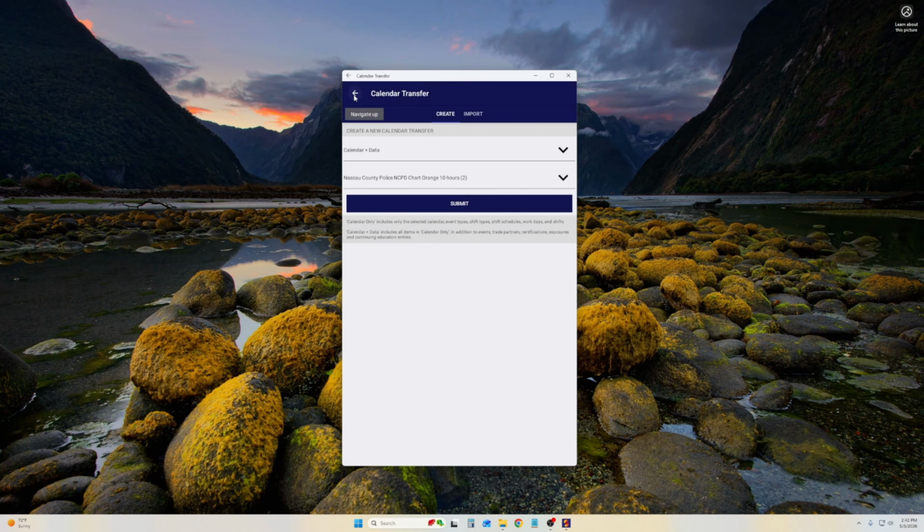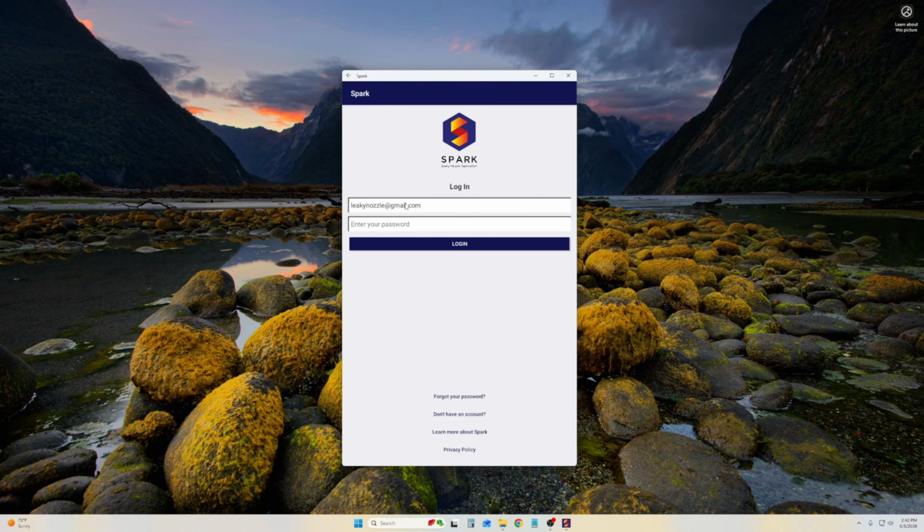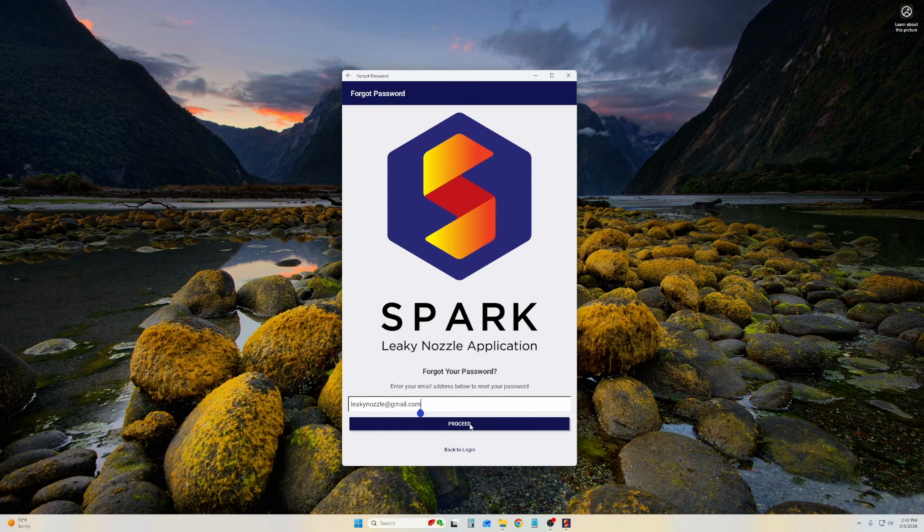It's going to close. You go back to Cloud Connect. If your Cloud Connect is off, turn it on. If you think you have an email that you've used prior, try resetting your email, right? So if this is off like this, right, you're going to turn it on. And you could try logging in if you can't remember. If you think you had an account, put your email in, send yourself a password reset, see if it works. If it doesn't, we're going to have to create a new account.